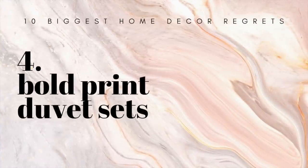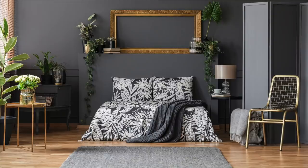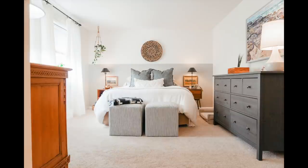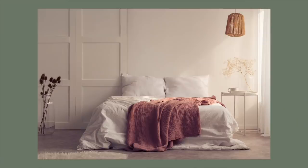Another big purchase I have always, always regretted is buying really bold color or bold print bedding, especially duvet sets. I can sometimes be totally won over standing in the store looking at a beautiful bold print — I really love pattern and color — but when I bring those home I regret them quite quickly. I get tired of the pattern, I move on from the love of that color, and overall it just creates a busy vibe that isn't calming. I find I enjoy adding color and pattern through accessory pieces that are easier to trade out as the season or my mood changes.